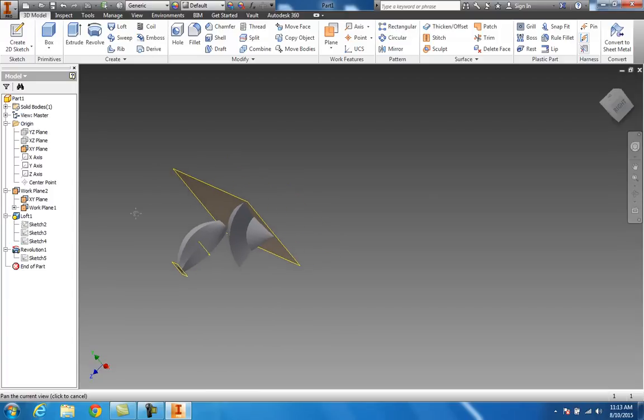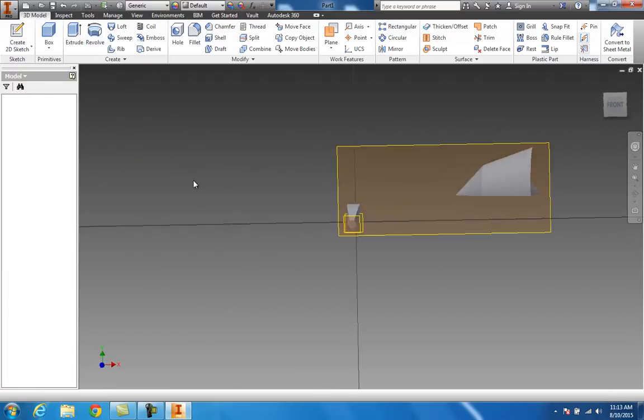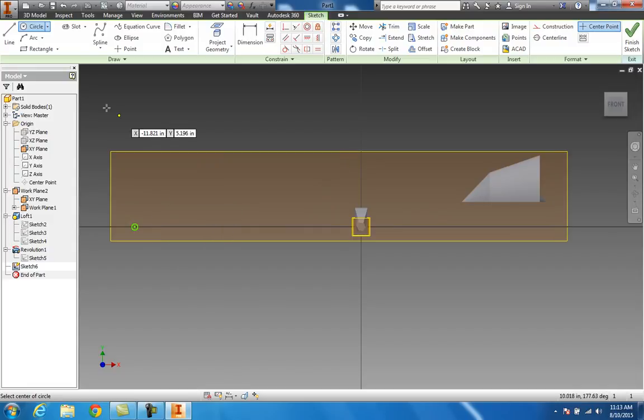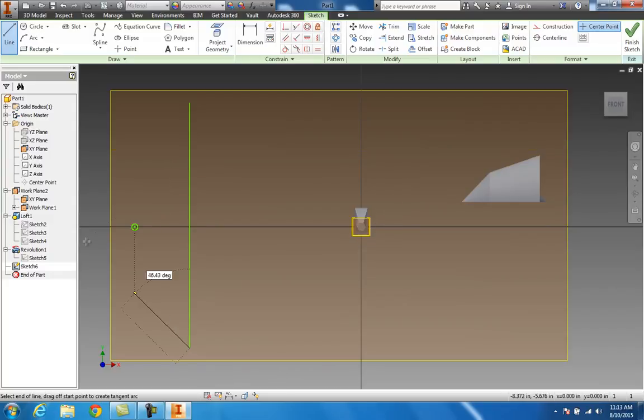Another one that is cool. Again, we'll go to the XY plane and make us a new sketch up here. Let's say we're going to make us a spring, and we'll just eyeball something like that. You have to have an axis line. I'm just going to put me a line up and down. You can use your axes that are already on there, but I'm just going to make myself one, and then I'm going to do a finish sketch.